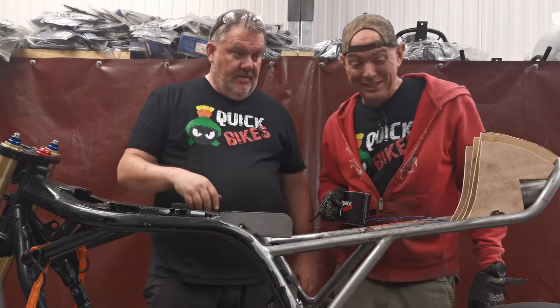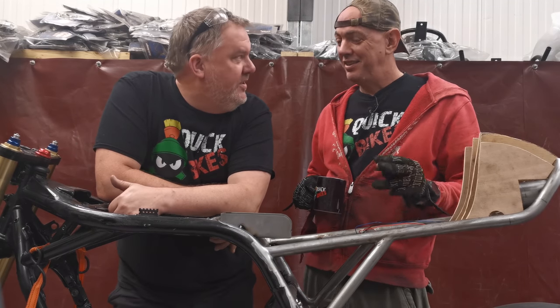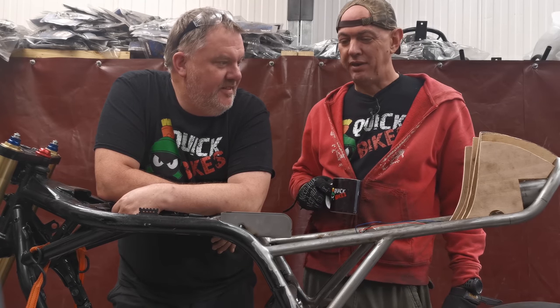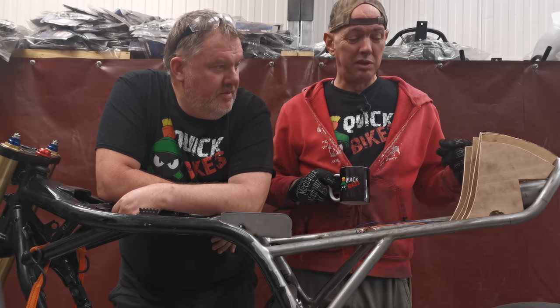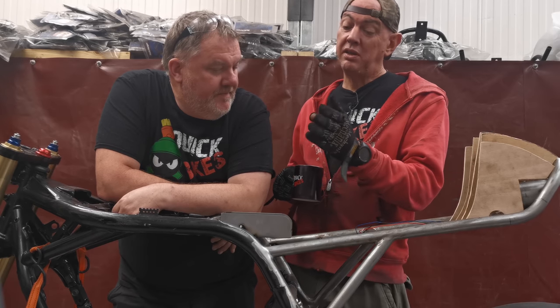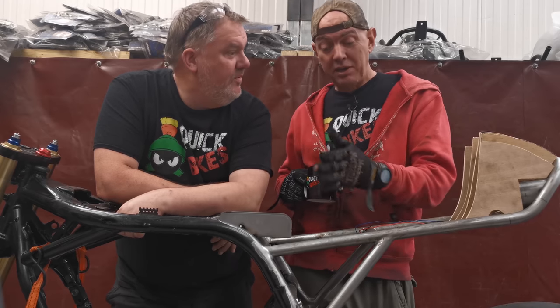Right, we've had a doing day. We've got loads done, actually, haven't we? It feels like a proper day of progress today. Progress rather than faffing. So anyway, Steve-O's been working on this buck, and I've got to say, it's coming along really well. It's got a nice shape to it as well. Might look a bit short, but then you've got to consider that the tank's coming on here as well, and then there's chunky goodness going in here.